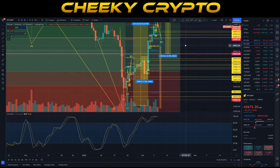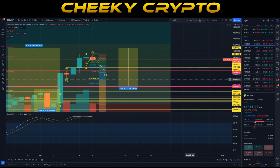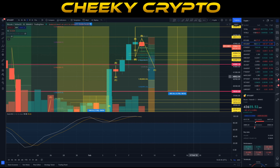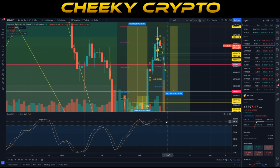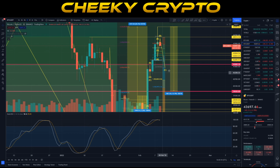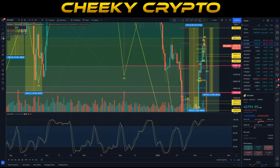So we want to be quite mindful that we are outside of the impulsive move right now. We're in corrective mode, so we want to be very cautious. But I do think that this hourly chart, with that stochastic RSI quite high, needs a pretty deep correction. We'll look for that $41,700 range to come in, and see where this stochastic RSI is. Obviously, this can wipe out incredibly quickly, and without doing any price damage, this thing could just go all the way down there, and that's that.